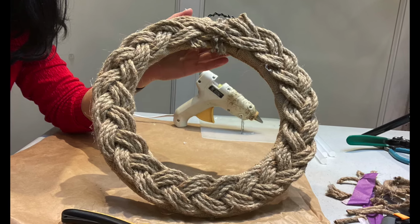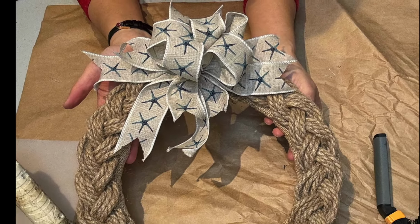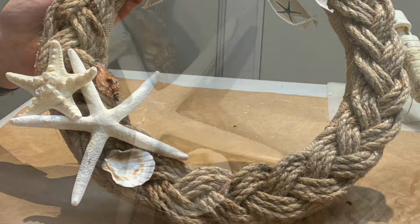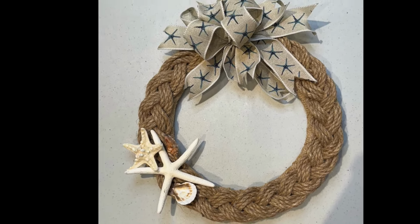Here is the finished braided wreath. Here is the bow that I've added. And here are the sea stars and shells that I've added. And this is the completed wreath.